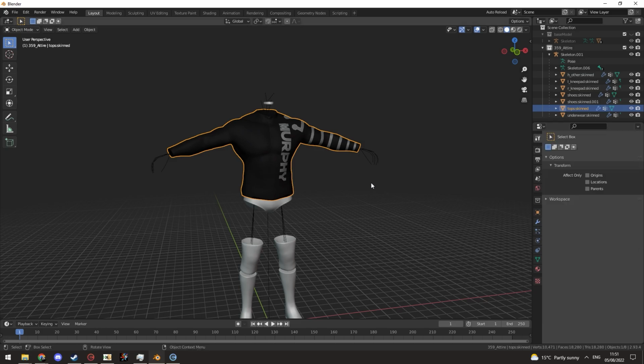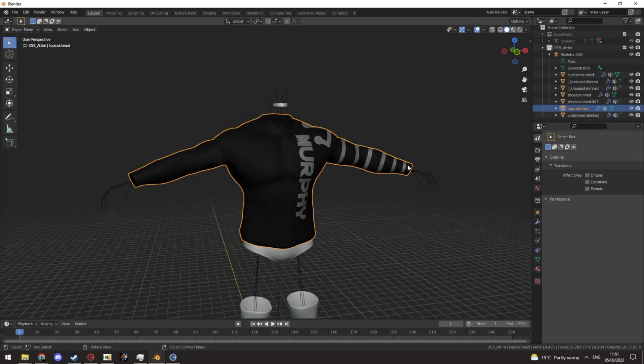So once that's done, you need to name your custom mesh something appropriate. So here we've got tops, double dot, skinned. It has to follow this format for the plugin to work correctly. If you notice, I've got tops here. In the game, it's going to look for tops underscore color, tops underscore NRM.